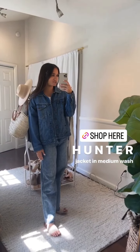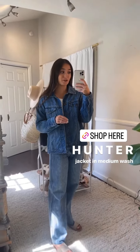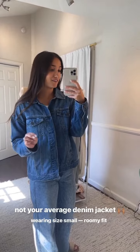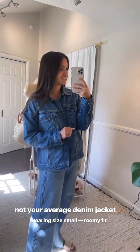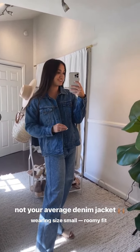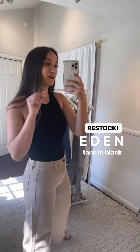For a fun denim-on-denim look, I throw on the Hunter Denim Jacket in a size small. This is the perfect oversized denim jacket — it's soft with a worn-in feel, super comfortable, and has a boyfriend fit. A normal top size will still have that extra room for layering underneath. Paired here with the Jamie Jeans and the Scoop Tee underneath for a great denim-on-denim look.